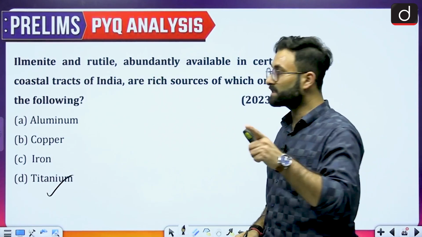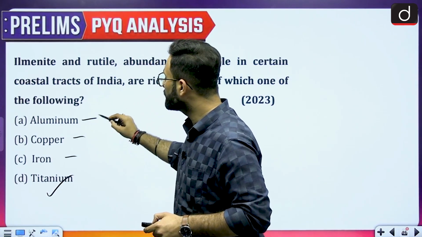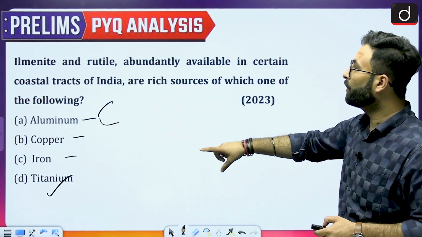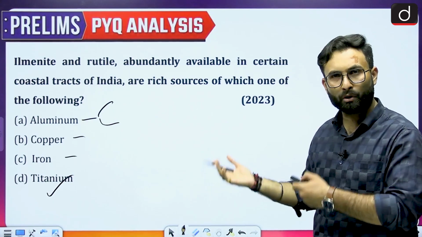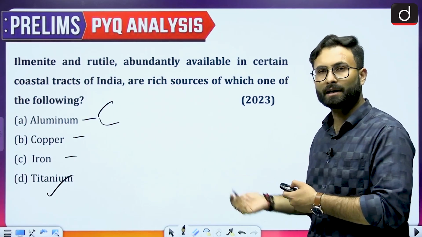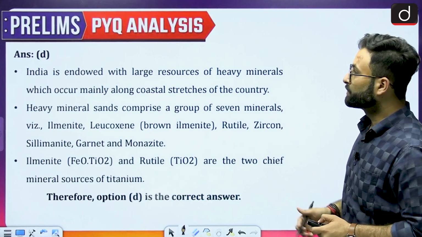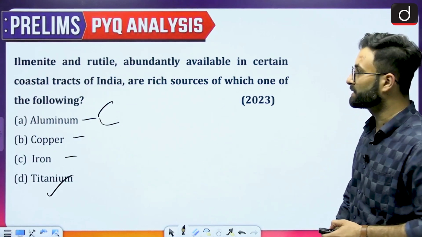Now again, I would suggest that you go through aluminium, copper, and iron. You will be seeing the source of these elements as well. Okay. So you can go and see what the sources of aluminium are. When we talk about aluminium, we have bauxite. Then when we talk about iron, we have the oxides of iron, hematite etc. So you can go through that. Okay. So that has been given over here. You can go through this particular slide because the answer has been discussed over here.